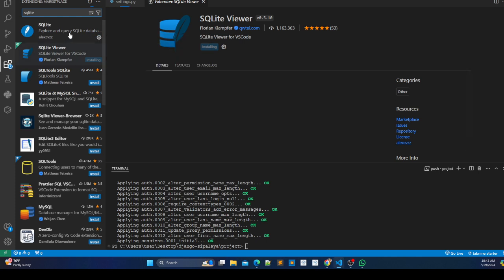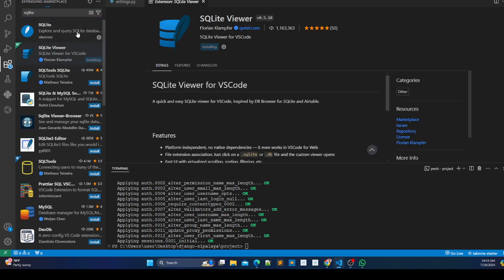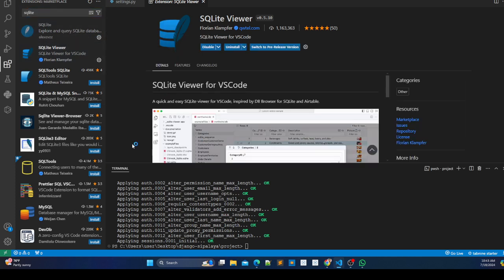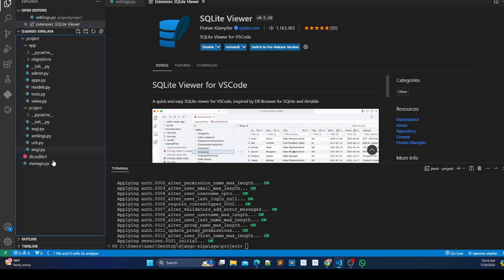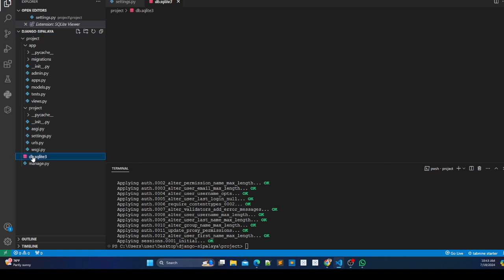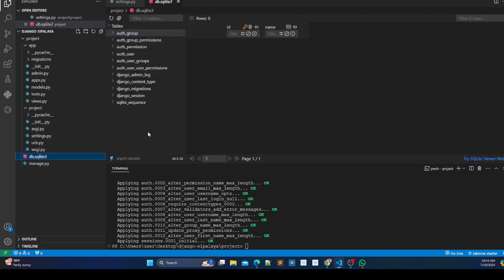Okay, so you need to install both these extensions. After installing both these extensions, what you will see is now db.sqlite3. Okay, so you will see the bunch of tables that are present in your installed apps. We will discuss this in much more detail in a later part of our video.